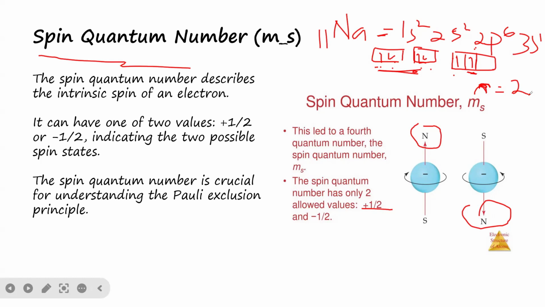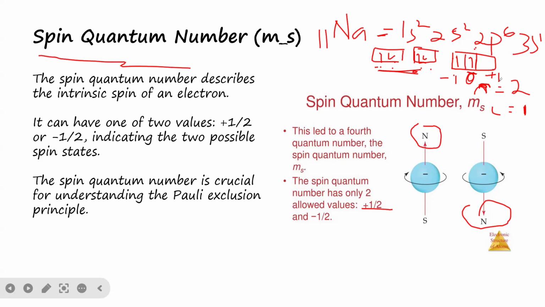And since it is a p orbital, remember, if the orbital is p, what is the value of l? It's 1. So we have n equal to 2, then l equal to 1. What will be the value of our magnetic quantum number? For the p orbitals, they have 3 values: -1, 0, then +1. The first box has -1, the second box has 0, and the third one has +1.